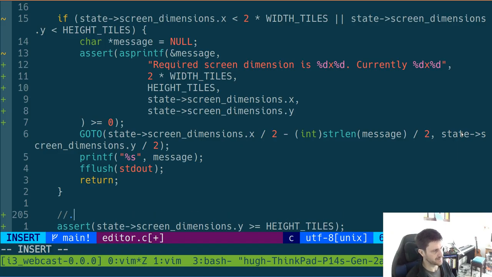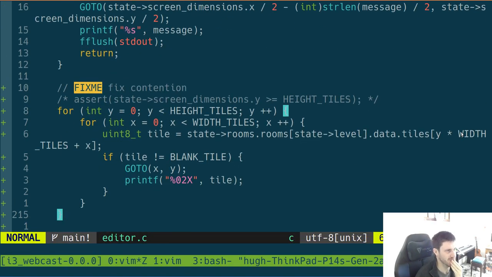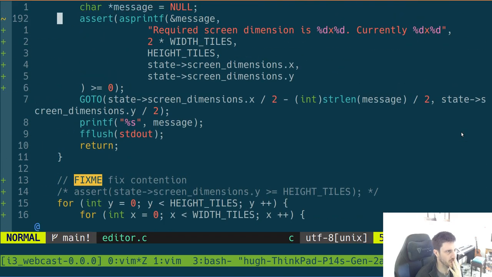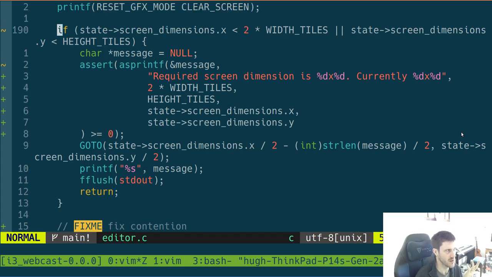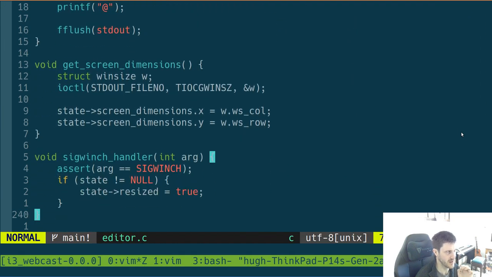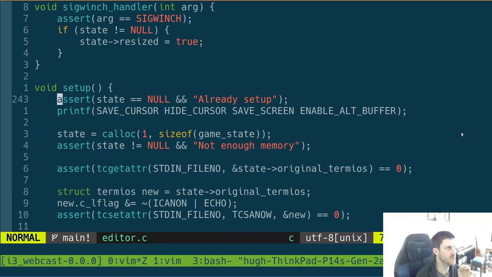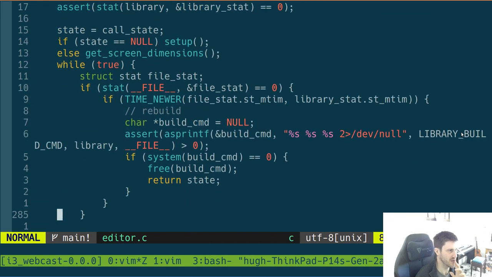So I think, fix contention. There's something happening here where y is changing. It must be that y changes in between this and this, but we're not doing threading at all. We do have this signal which will fire, but then that won't really call that.